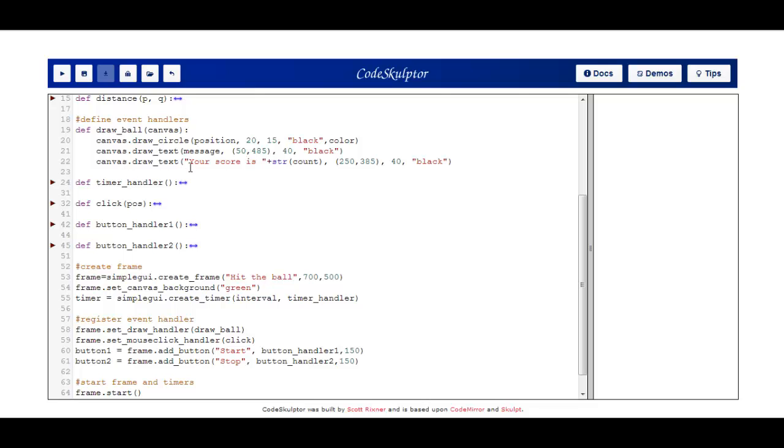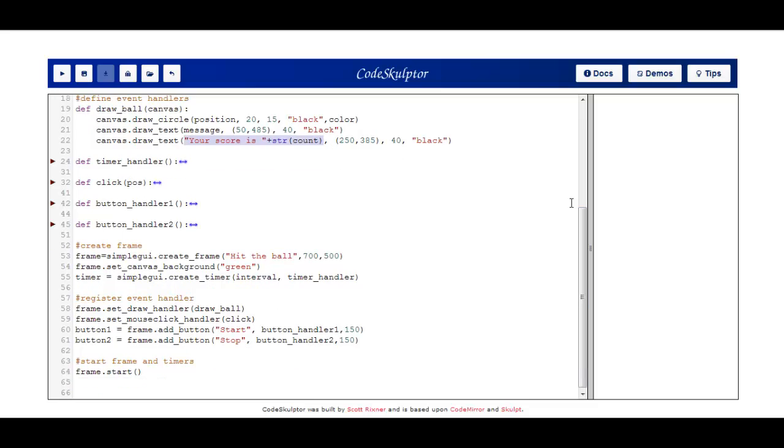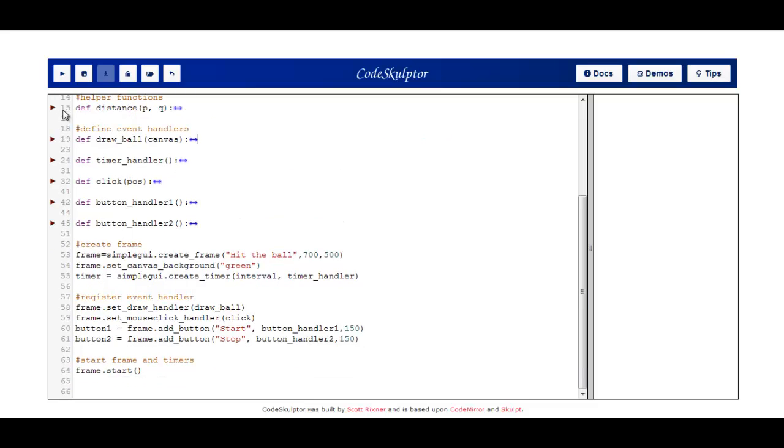After that, another statement that I have written here is "Your score is". I have converted the variable count to a string, and I have added these two strings. Now this is where I have used the concept of strings that was told in this week. That means I have added or concatenated, that is, I have taken a sum of two strings. So what is going to be printed on the canvas is "Your score is", that is one string, plus str(count), that is another string. So count, whatever is the count, say 2, 3, 4 or 0, it is going to be first converted into a string, and then this entire string is going to be printed in black with the size 40 and at these coordinates. So this was all about drawing on the screen.